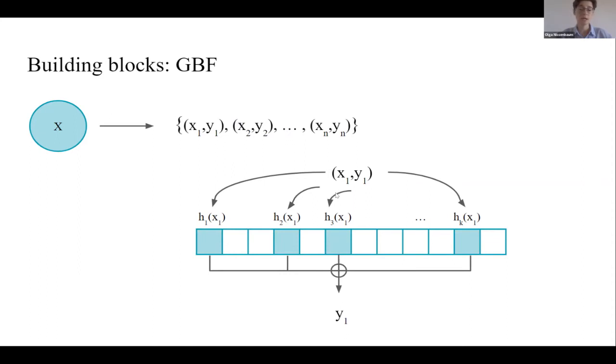such that the XOR of them equals the value y1. The same goes for x2 and y2. When we fill the GBF for a new item, we don't touch previously filled cells. In this way, we can put a number of items in this data structure. Note that there are many distinct GBFs for the same set, even with the same associated values. Well, because we fill cells randomly, just sticking to the fact that the XOR of some designated cells equals yi.